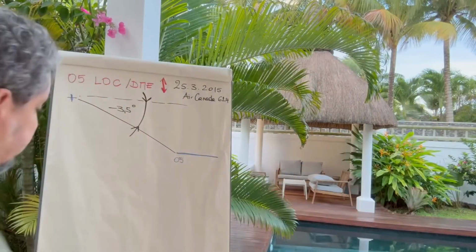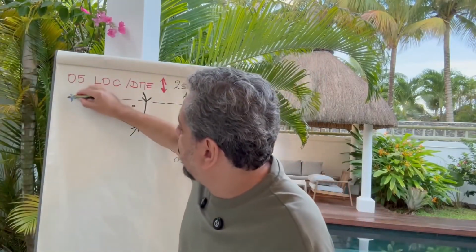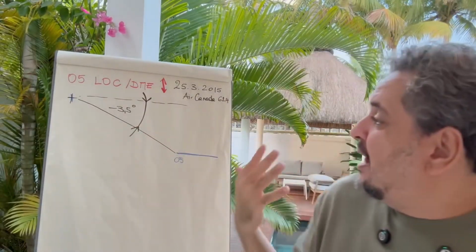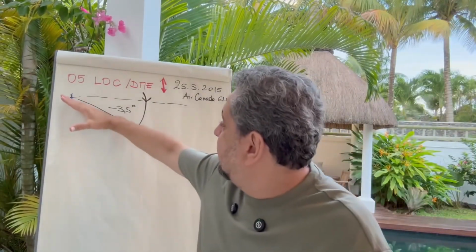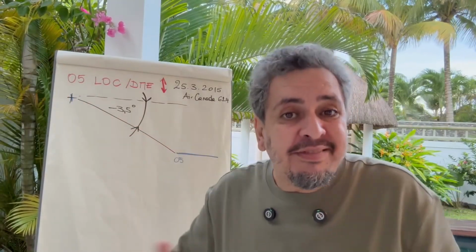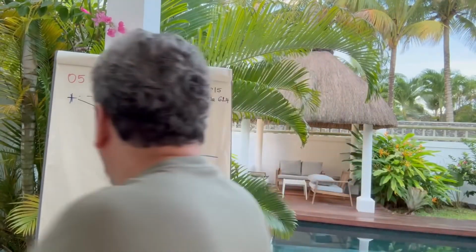What we had understood when we developed these procedures is that if I take this point and set -3 or -3.5, it's as if the plane will define a descent path of 3 or 3.5 degrees and follow it. That's how it was understood. But in reality, that's not it. In reality, this is what it's going to do.